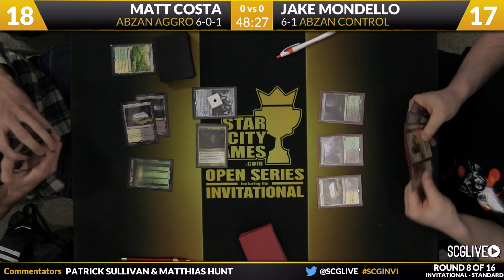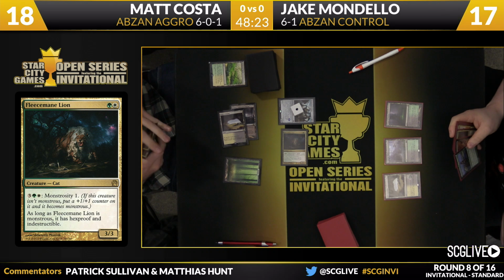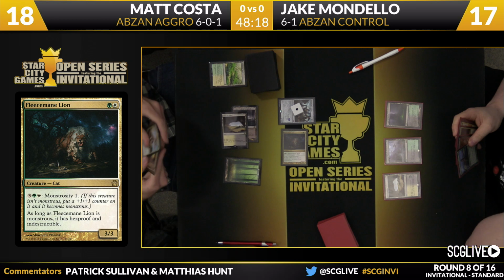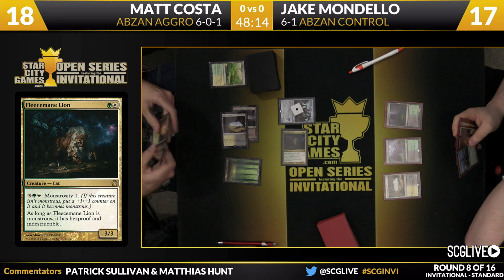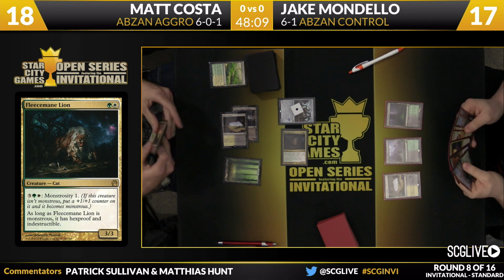3rd land from Mondello. He does have a Siege Rhino, Courser of Krufix. Looks like a slew of removal spells. This is what the Abzan control does. Though this is not necessarily that bad of a spot for Costa. If Jake's not in a position to cast multiple spells a turn and Matt can keep producing threats, then, you know, he gets into his points of damage along the way and might be able to close the game out.